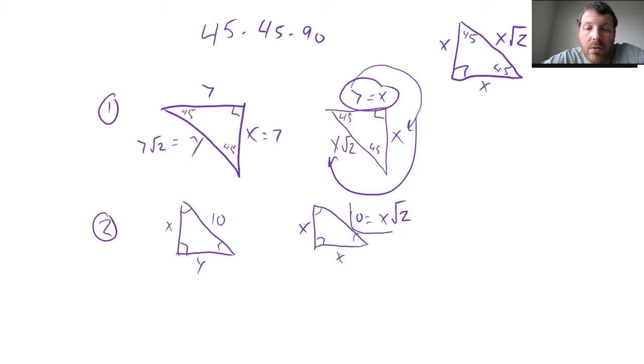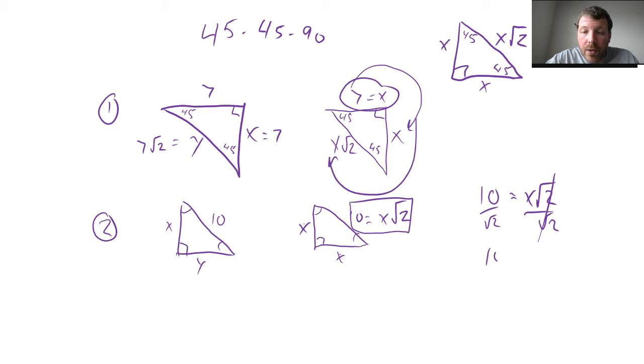Now I have an equation. This equation looks a little weird. It looks almost similar to that one with that 30, 60, 90. So let's pull it out and look at it. So I have 10 equals x square root of 2. Now again, I'm not allowed to have that root with that x, so I have to get rid of it. And so what do I do? I divide, because it's just a number. Boom, it's gone. So what I'm left with is 10 over the square root of 2 being equal to x.